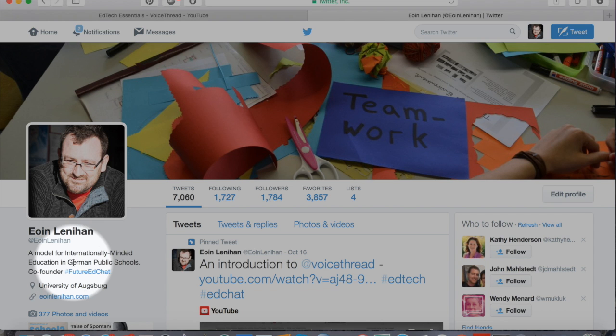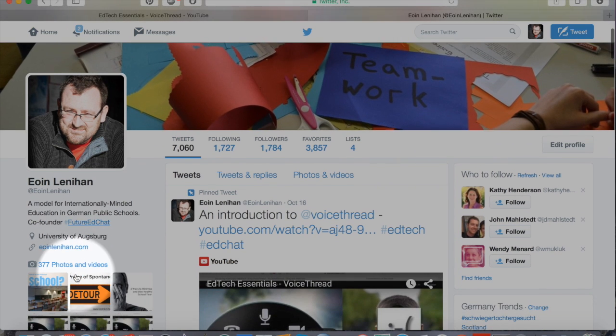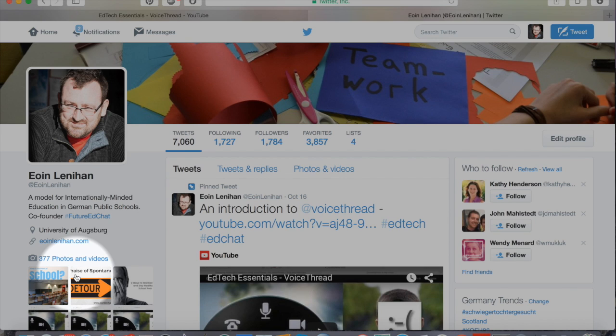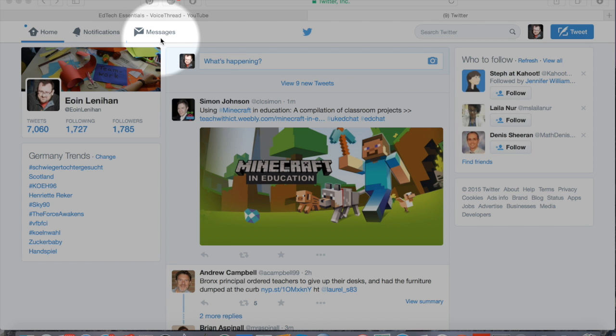Of course, you should nurture personal relationships with the people you follow, but it might be best to keep these non-educational chats to direct messaging. Direct messaging, or DM, allows you to communicate privately with anyone who follows you. A nice feature of DM is that there is no character limit, so you can develop ideas and conversations you have in public. The notifications button in the center is a quick way to read tweets that have been directed at you or see texts and images that have included your Twitter handle.